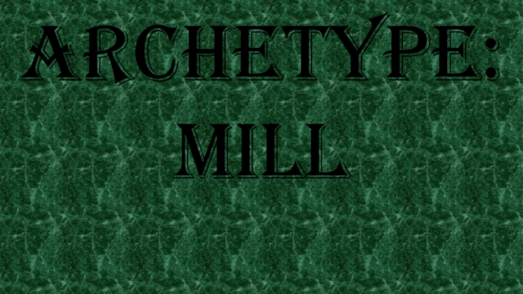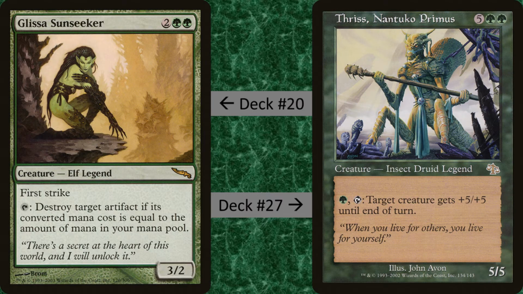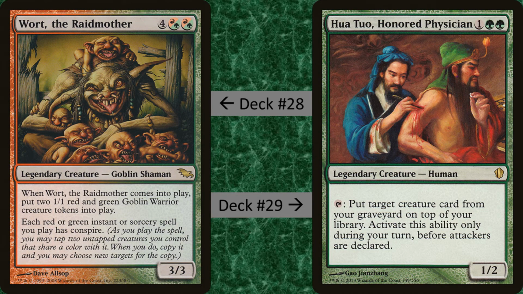I disagree. I think that it's actually pretty good and has been for a long time. I've included it in several decks. For my own personal decks, I have it in Nissa Vastwood Seer, Omnath Locus of Mana, Glissa Sunseer, Thrasios, Nantuko Primus, Wort the Raidmother, and Hatuatua Honored Physician.